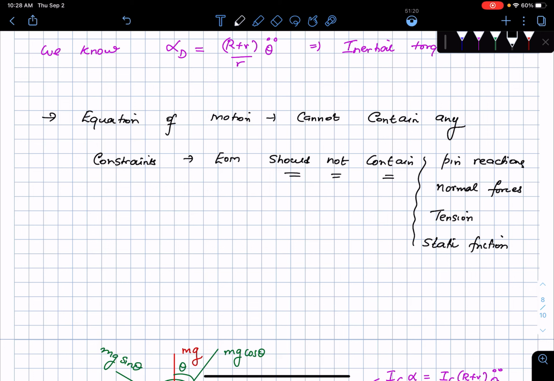And this is because once I obtain the equation of motion, which is going to be a second order ordinary differential equation, I solve for the dependent variable to obtain the system response, how the system moves. But if my equation of motion contains the constraints, then how would I solve for the system's solution without knowing what the constraints are, without solving for the constraints? I cannot solve for the constraints beforehand because I don't know what the system is doing. So if the equation of motion contains the constraints, I'm in a complete bind, because I can't do anything. Which is why the equation of motion should be bereft of any constraints: reactions or moments or forces, either of that.